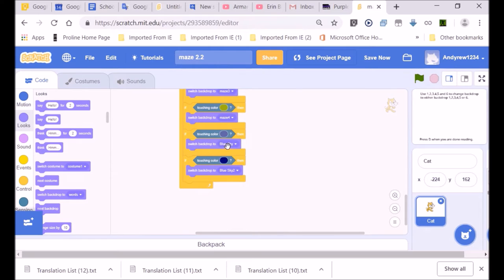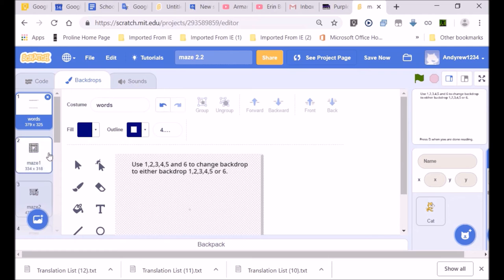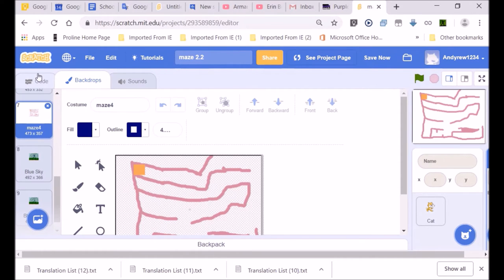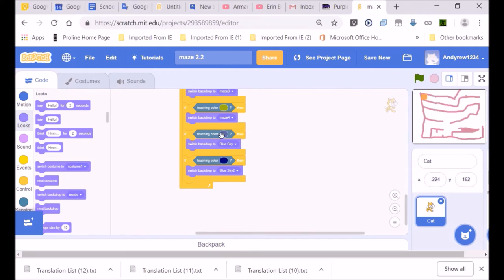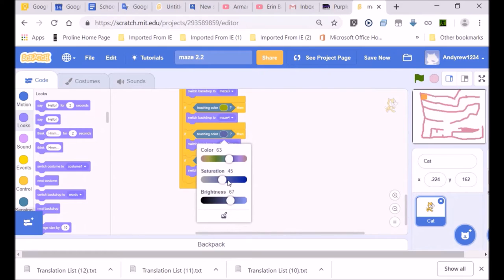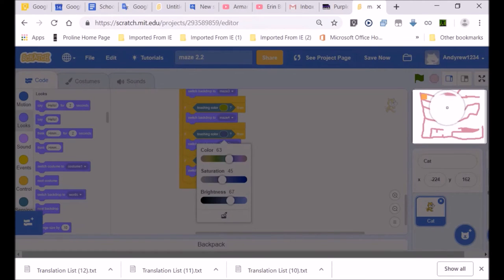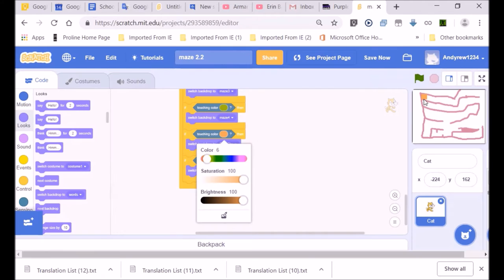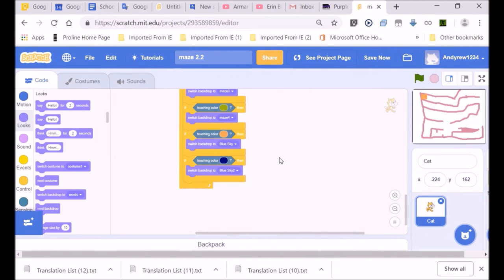So there. I need to change the color. So I'm going to go to here. I'm going to go to the code again. I'm going to go to this one, this block over here. Find a color. Go onto this orange color. And that's how you do it. And then that's all. And that's all the code for now. We're going to carry on just now.